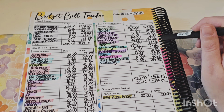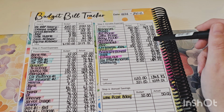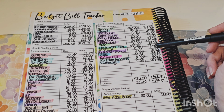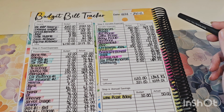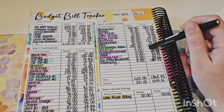Medical, £11.08. I had to send my partner to the pharmacy at the beginning of the month because I was really struggling with SPD. And the midwife told me to go and get some co-codamol. So he went to the pharmacy. It's so expensive, co-codamol. And it didn't even work, so I've not even used it. But yeah, £11.08. I think there was some co-codamol and something else.